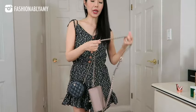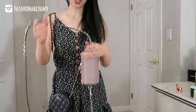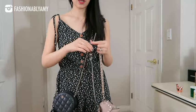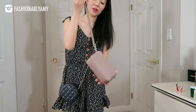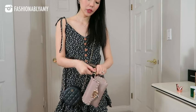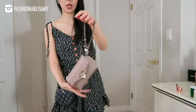This one also looks great as a shoulder bag. And also, a lot of you were mentioning that you've seen on Chase Amy's video, or on my Instagram perhaps, that she wears it as a clutch or as a wristlet. She just basically used that one strap, the shorter one, and just clipped it together to make it into a clutch. It's not perfect, but you can make it work. So you just have to wiggle it in, and then it becomes a clutch.